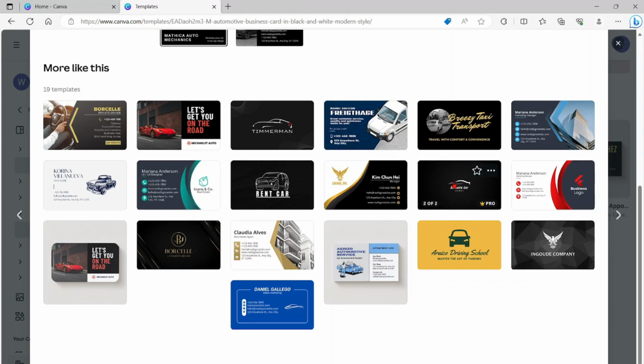Now this was the one that I customized to look like the one that you saw earlier. So I'm going to select this one. This one is a pro one, right? These ones are free. So when you hover over it, you see pro. So I'm going to select this option. So I'm just going to select customize template.